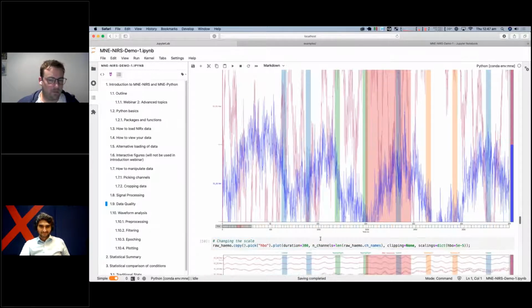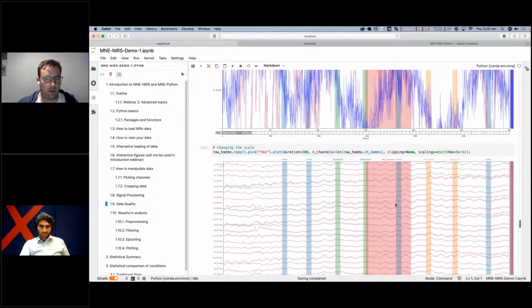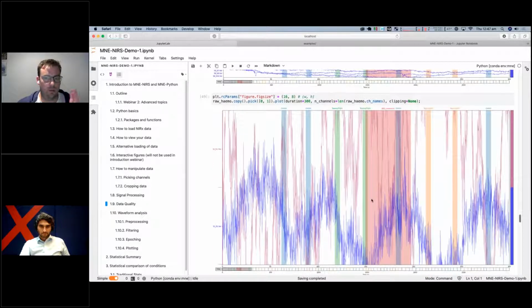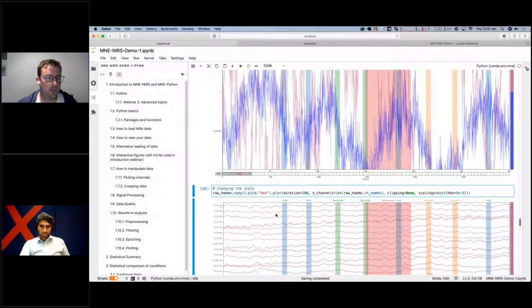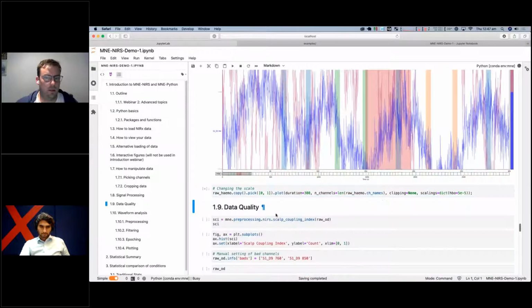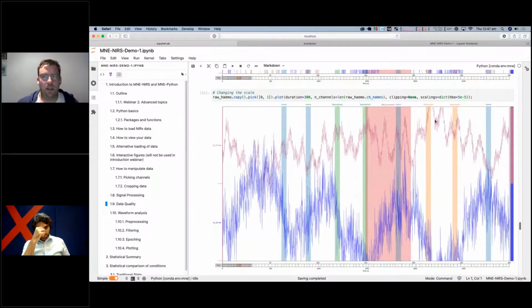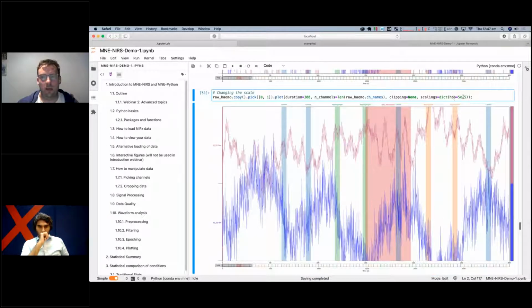So before, this scaling here is too big. So if you want to plot just these first two channels, I've changed the scaling here, so you can tell it I want HBO to be scaled with this scaling. And you can have HBO and HBR scaled differently, or if you've got a mix of EEG and fNIRS data, you can scale them all differently because your EEG is in microvolts and this is in micromolar.